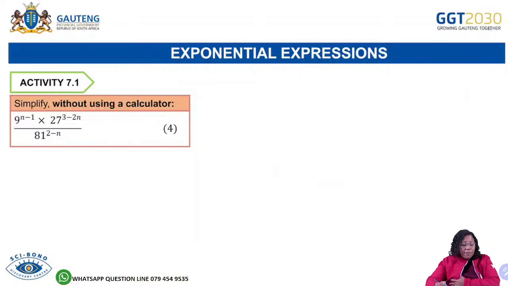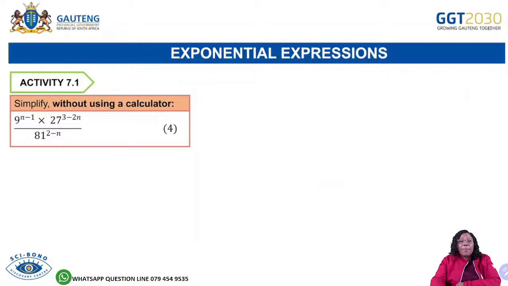Right, now we have an activity here, grade 12. We are having exponential expressions now. These are not equations, but they are expressions. They say simplify without using a calculator. So the method that we'll be applying here, we will be using those exponential rules in order to simplify our expressions.